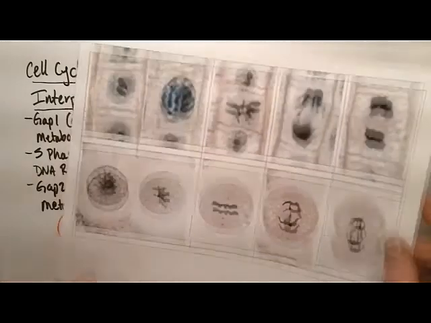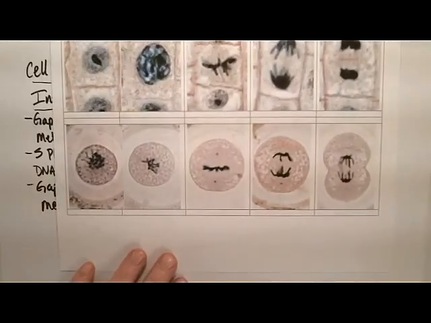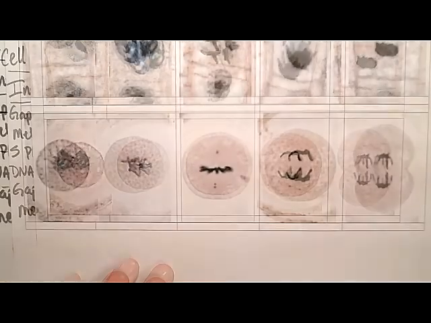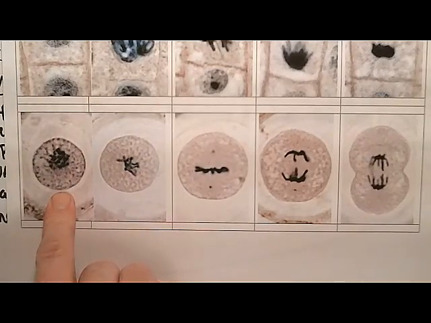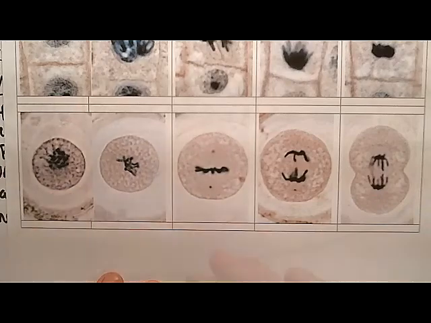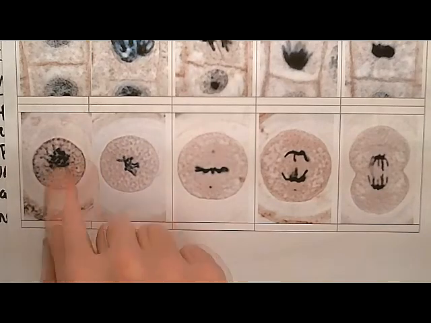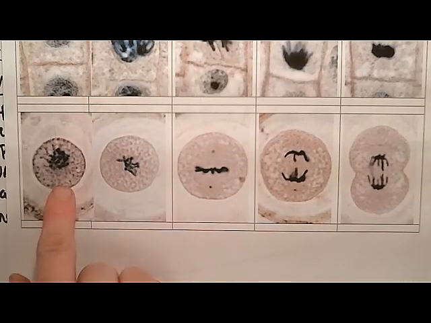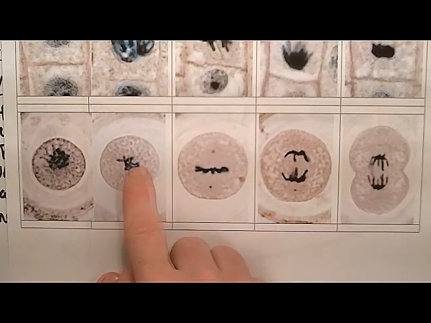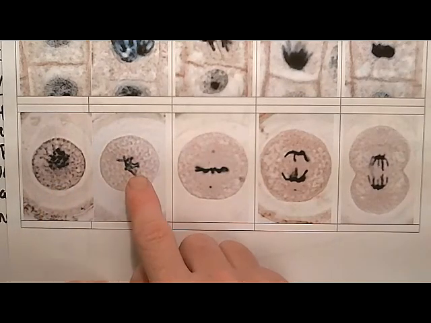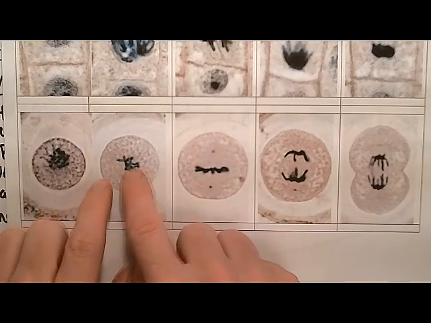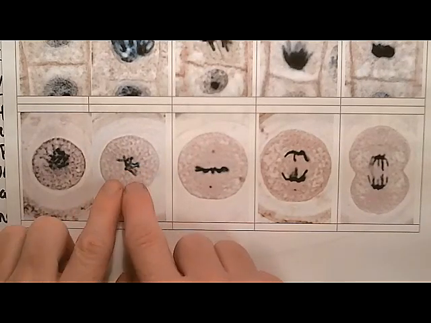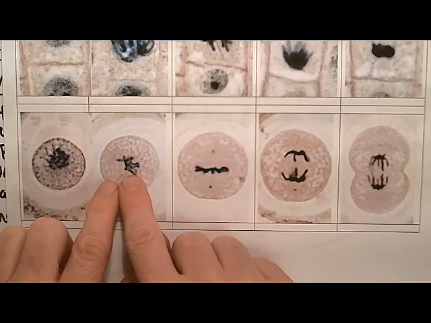Now here are some pictures of some actual cells. I'm going to zoom in real quick so that you can see those. And here we go. This cell is from a whitefish, a type of fish. It's a cell pulled out of the fish. And this is kind of what interphase will look like. And then here you can see prophase, where the chromosomes are bundled up and starting to form a distinct shape. There's no nuclear membrane around it.